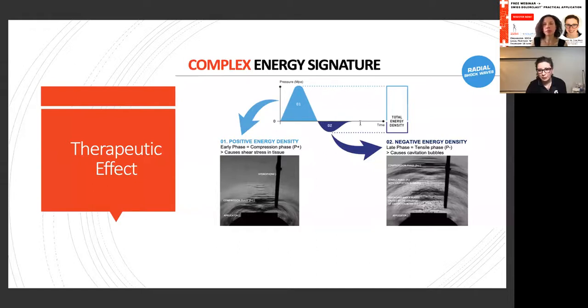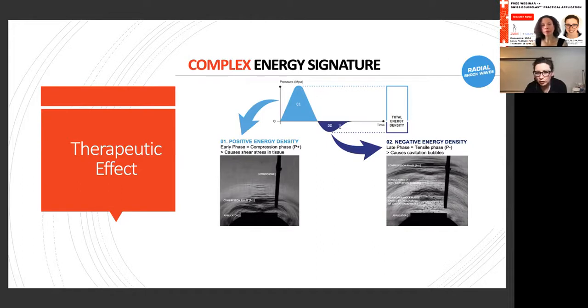But the negative pressure here, this is where cavitation occurs. So we're creating a negative tissue pressure, which means you're getting little oxygen bubbles happening in the tissue. Little bubbles burst, and that motion, that oxygen, that blood flow you're creating in tissue creates a rippling effect, and that's actually the therapeutic effect and why shockwave actually works. So if we have a shockwave that's not as strong, it doesn't dip into this negative space, and we're not going to get a therapeutic change. It may as well be like a massage device. It's not enough to actually have a therapeutic change.